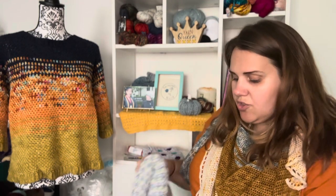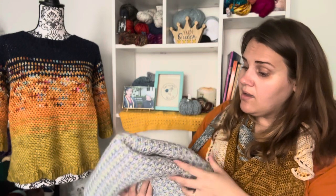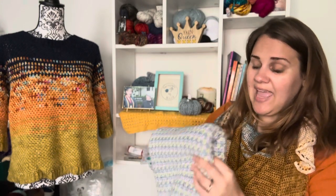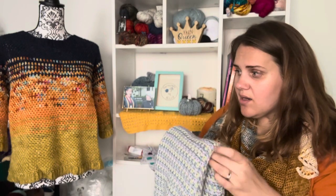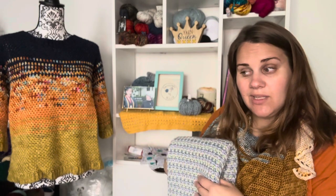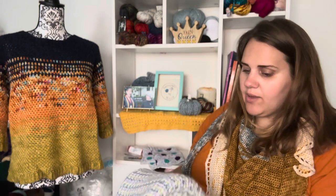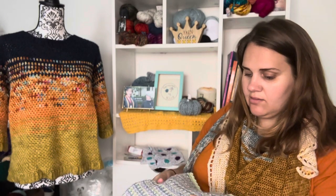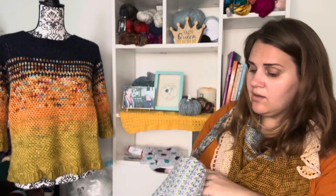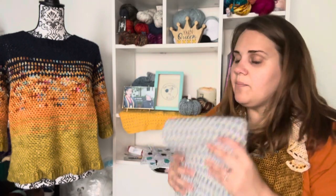So that shouldn't be an issue, but I needed to for sure have hers done. So I guess this is the last thing that had to get done before the shower. And then anything else that I finish from here on is just extra. But I wanted to be able to have pictures of both of them together, like both of the blankets together, before the shower. So hopefully that'll still work out.